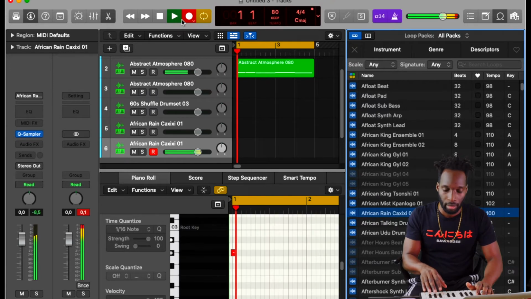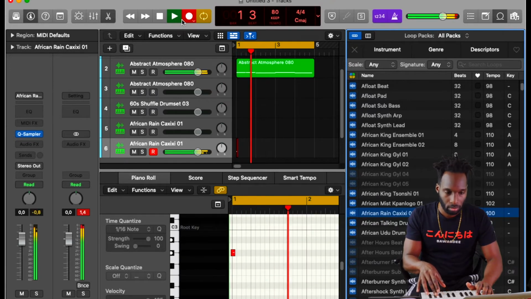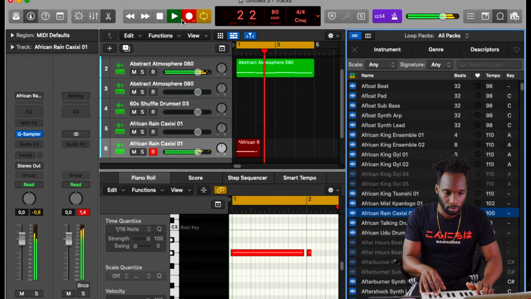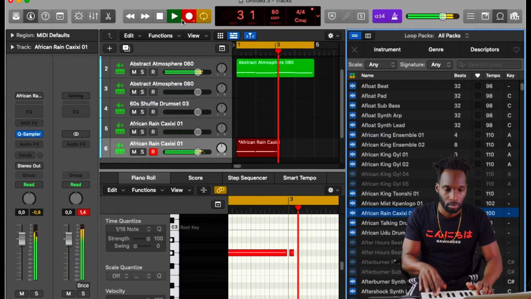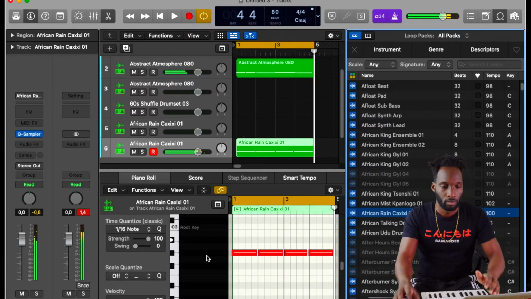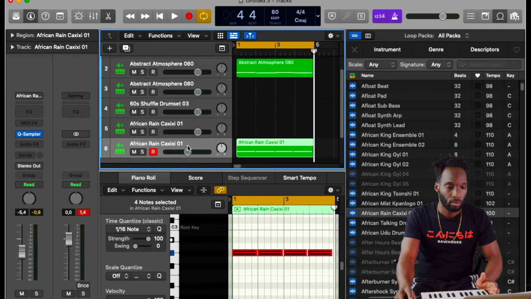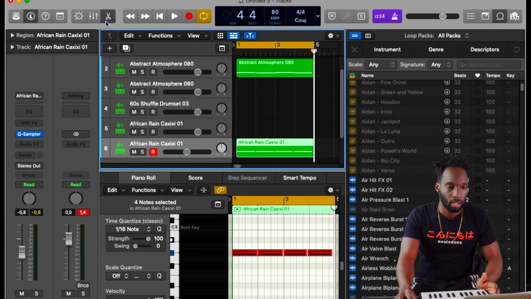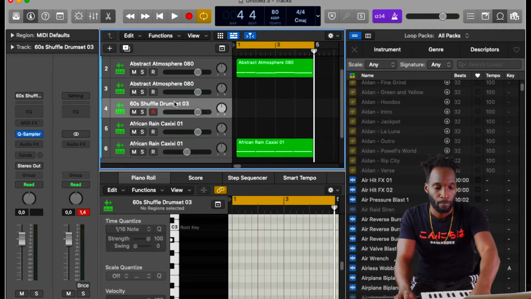There we go. Now that we've got the shaker, I'm going to turn it down a little bit. Let's try to see if we can find a proper drum set.